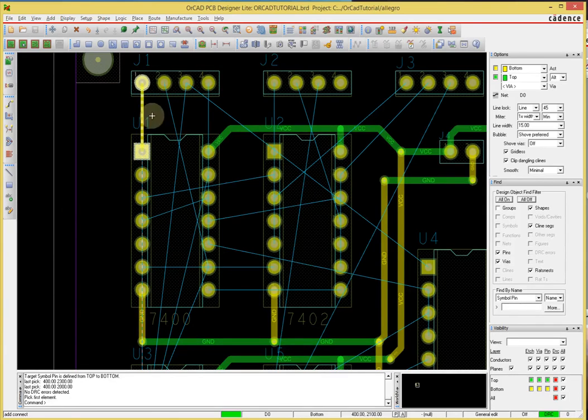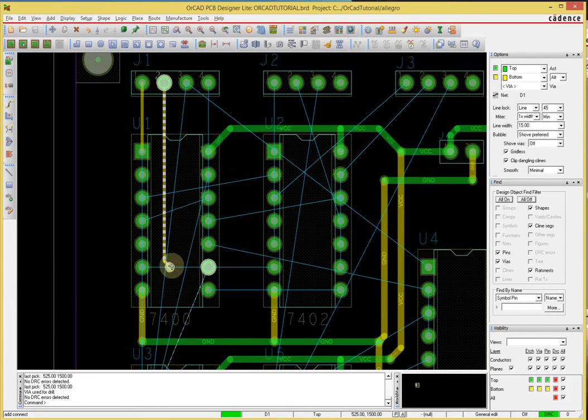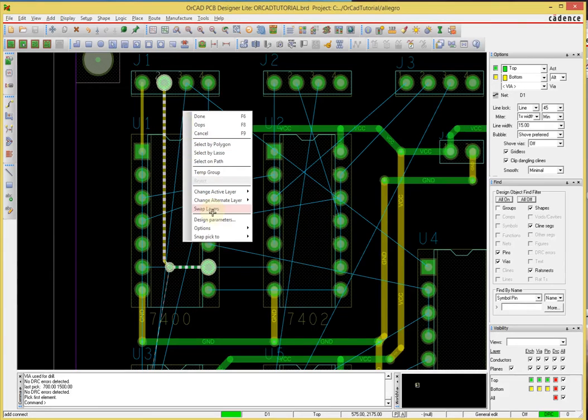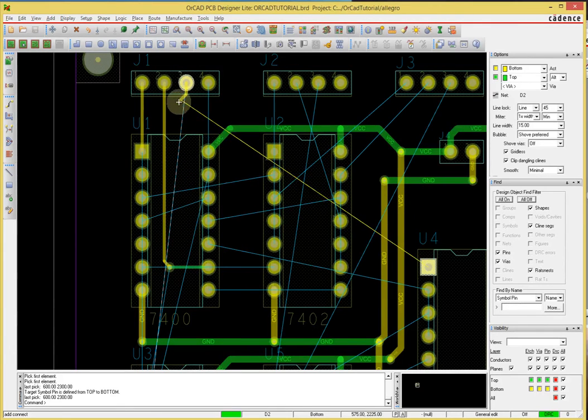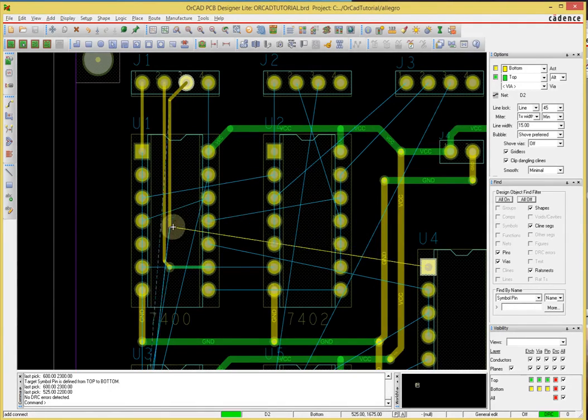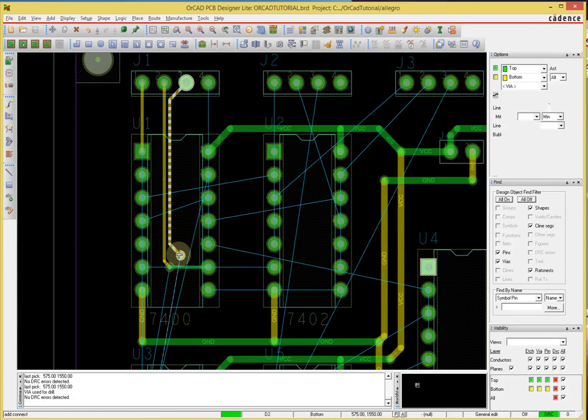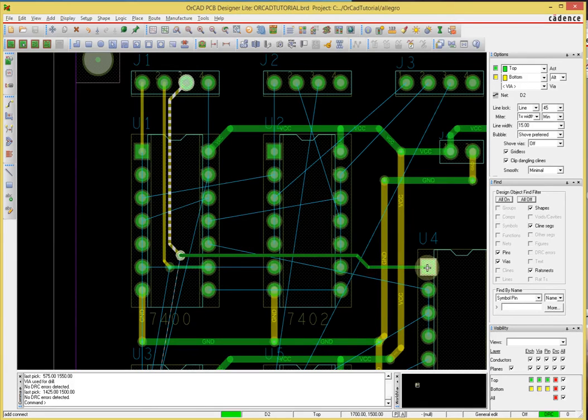Let's see. If I'm still in the bottom layer, so I click here to come down. Again, double click to insert a via. Finish that up. Alright, then swap layers. Finish that there, and looks like that has to go all the way over there, but I can go ahead and move down here, and then I insert a via, then I come across here through in between the pins, click there, that completes that.